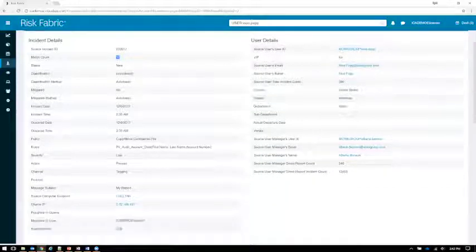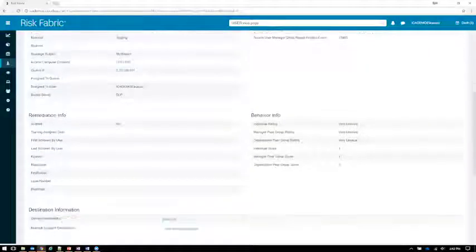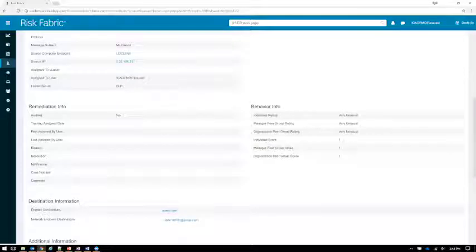But really the great thing that's come out of here as well is if I scroll down, there's that behavioral info. So this event has been compared to his history as well as the histories of peers with the same manager and peers in the same department. And a 1 out of 100 means it is highly, highly unusual. As that number gets bigger, as it approaches 100, it's more and more consistent. So we can see not only is this unusual for him, but this is unusual for peers with the same manager and peers in the same organization.